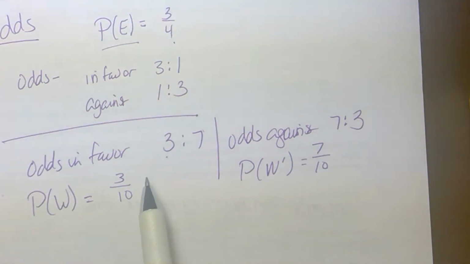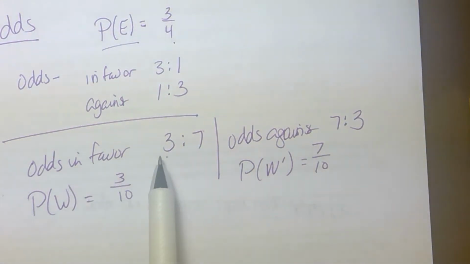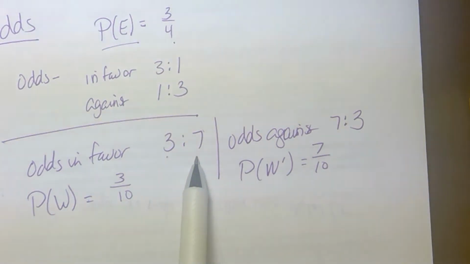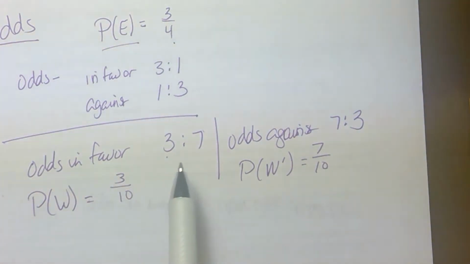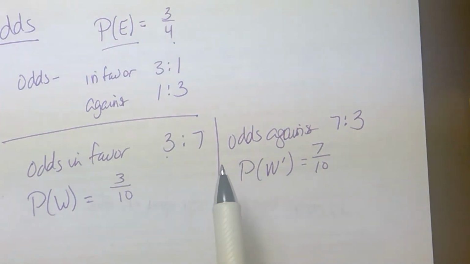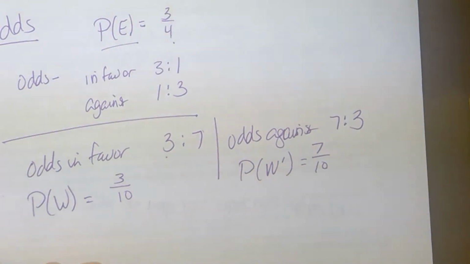So when I'm talking about odds, I'm taking that denominator, that sample space, all the ways things can go, and I'm splitting it up. And when I address the odds, I have both pieces mentioned separately. Odds in favor are the ways our event that we're interested in would happen. Odds against are the number of ways it won't happen.